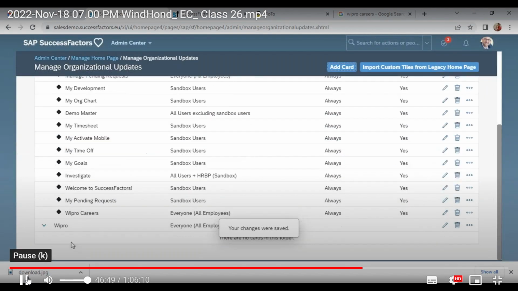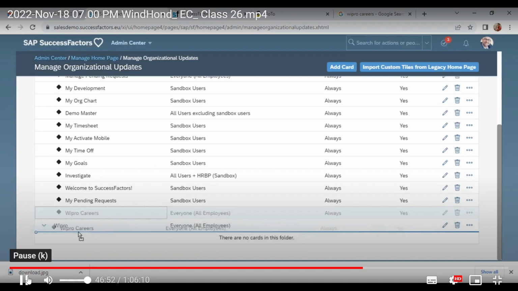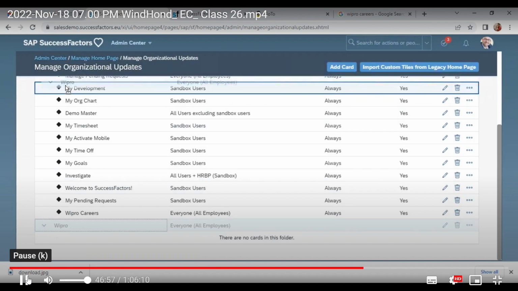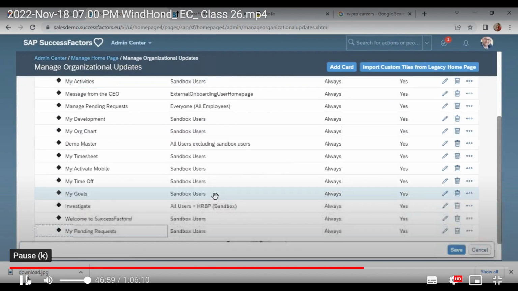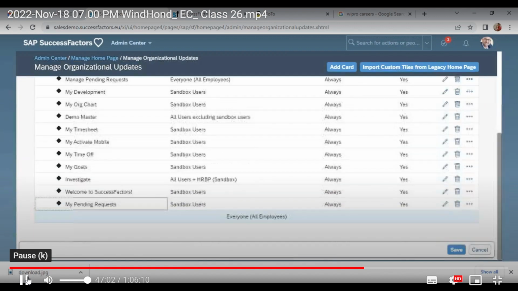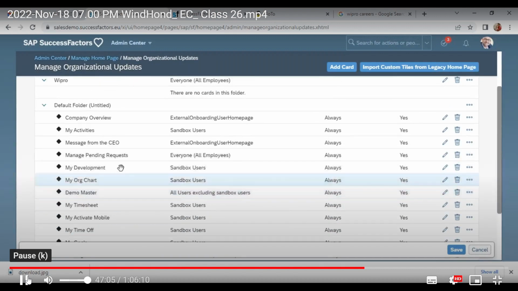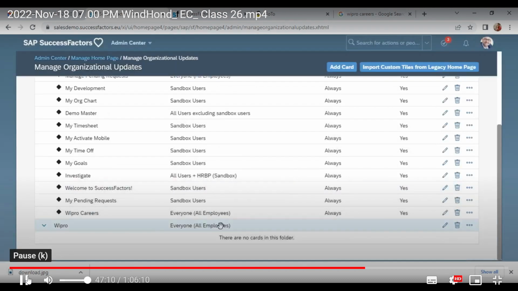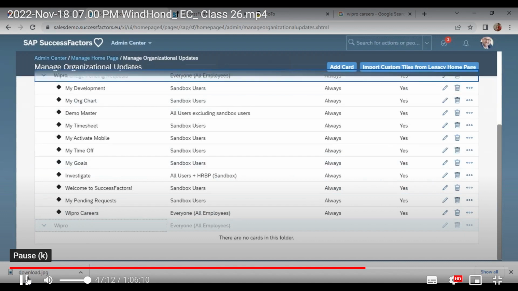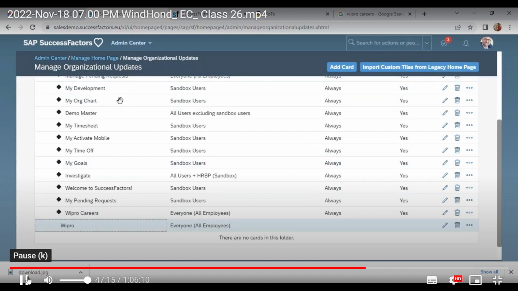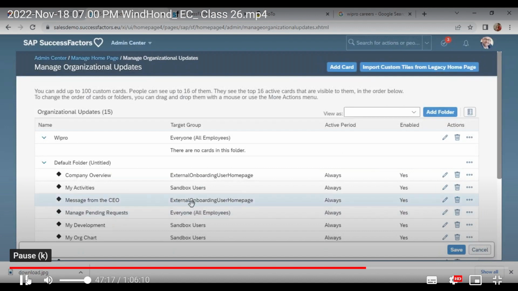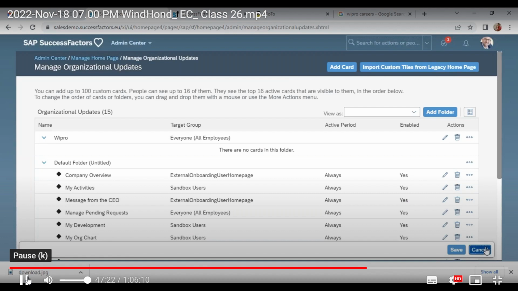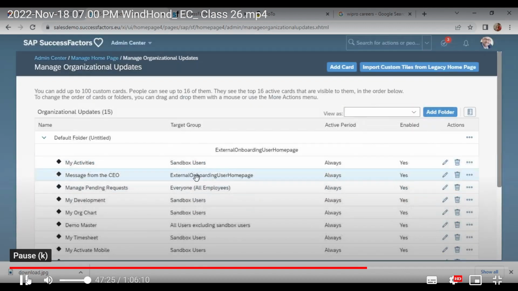Now you have Wipro careers here. Just add it into this portlet. And where is that Wipro careers? Cancel it. Let me do one thing.